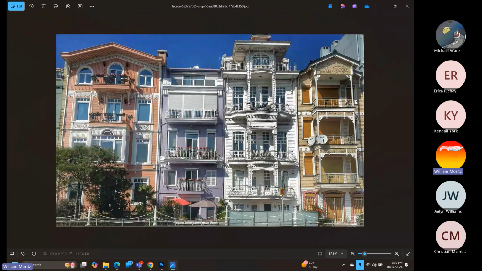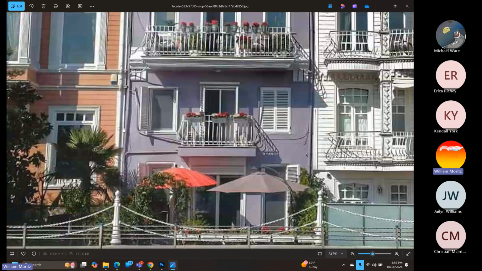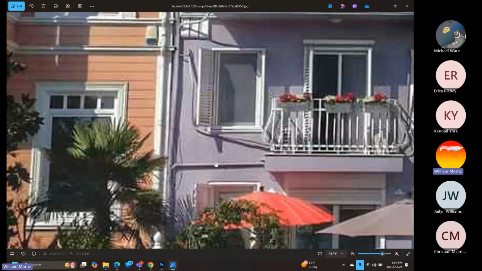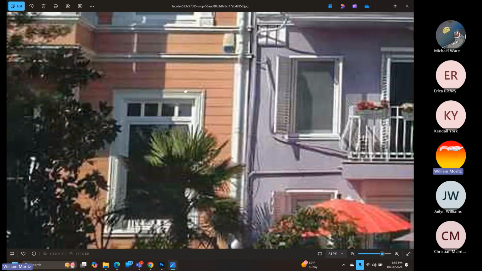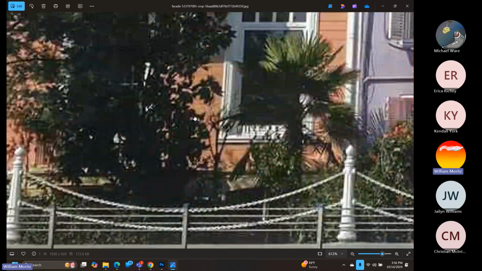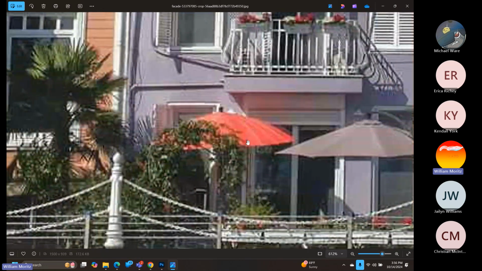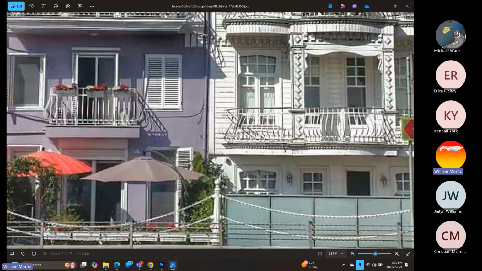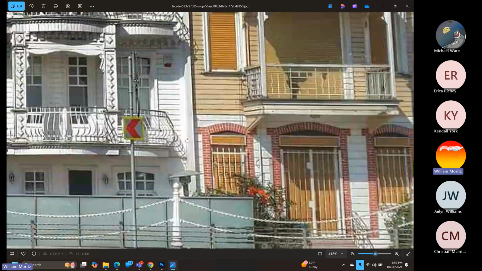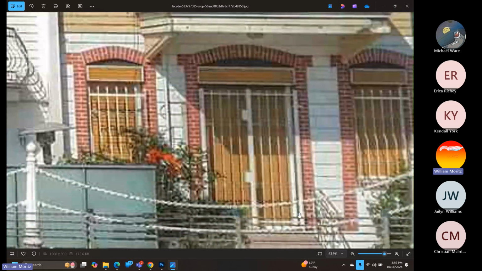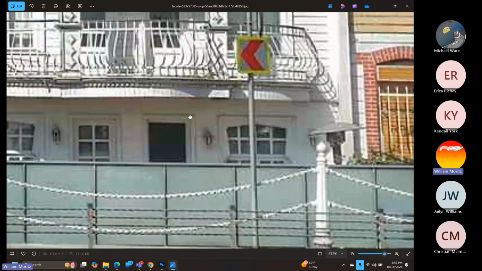The other thing that a lot of you guys are going to have trouble with is when these buildings touch the ground. All right, when we get to the ground, a lot of you guys have got, oh, look at all the exposed wires that are going on with this building as well. There's a lot of little stuff that our brains just don't register when we're looking at these things. And that's what I'm asking you guys to do, is really get in there and start studying those details on these types of buildings. So down here, you can see all the beautiful brickwork that's going on in the base of this structure. This one's got some type of fence in front of it.